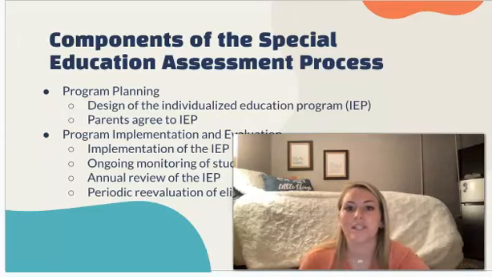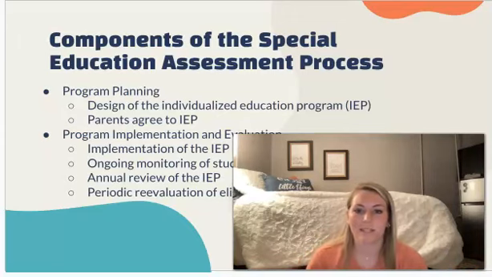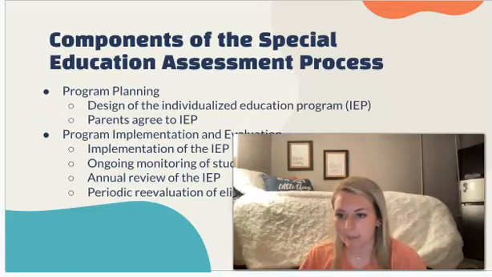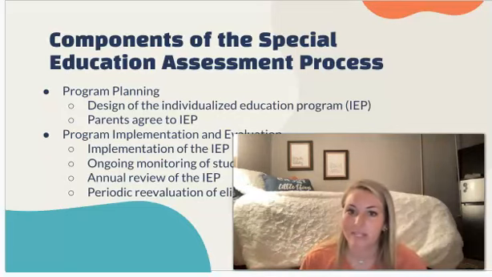education services. So this goes back to why the assessment process is described as a cycle, because it constantly just keeps happening. So like every year they have to, or every 3 years they have to get reevaluated. So like the whole cycle just goes over and over again.